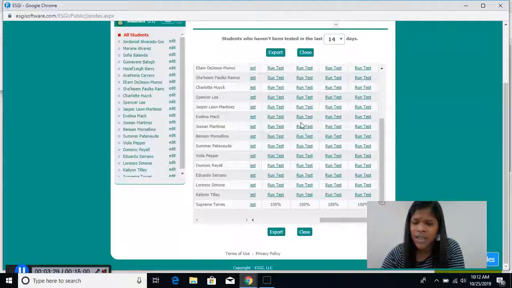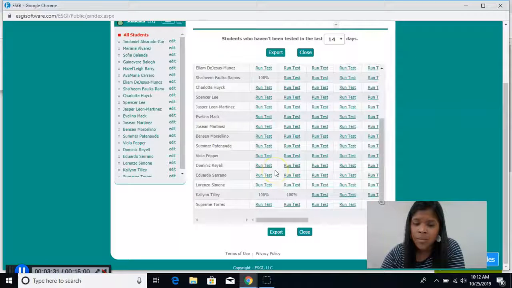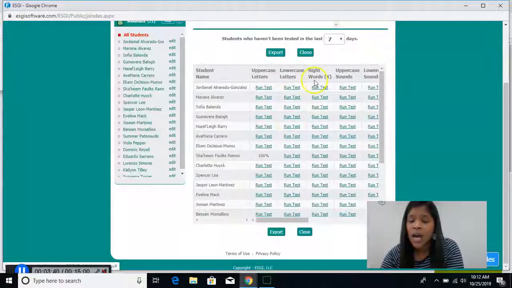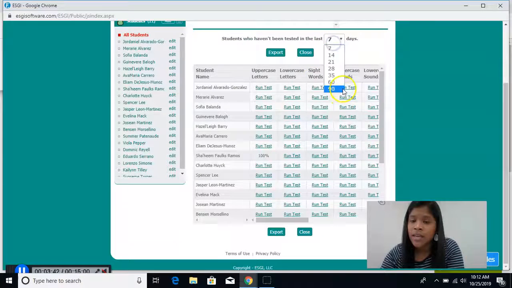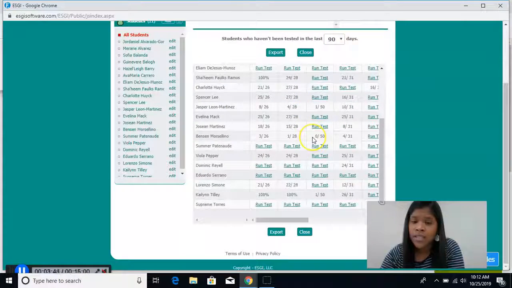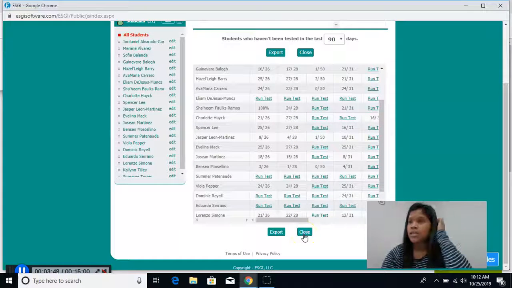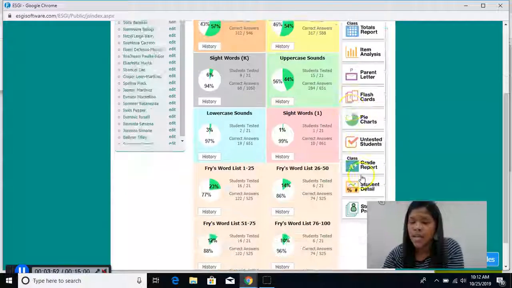Sometimes it's hard to keep track of them. It'll show you any students who need to take the test again. You can even set the date for who hasn't been tested in the last 7 days. I really do like it. Sometimes I don't necessarily remember every person I've tested, so that is nice to have.